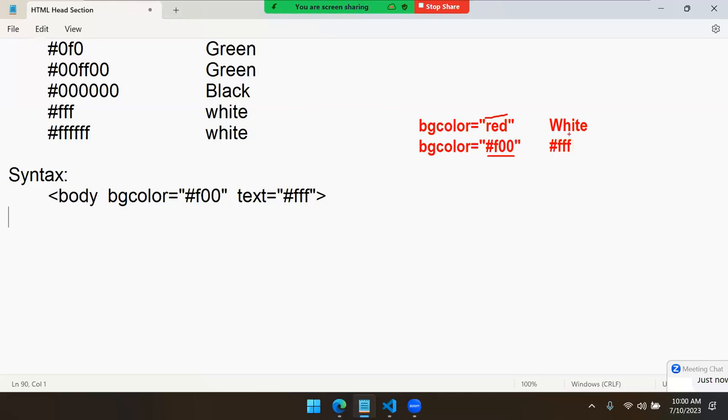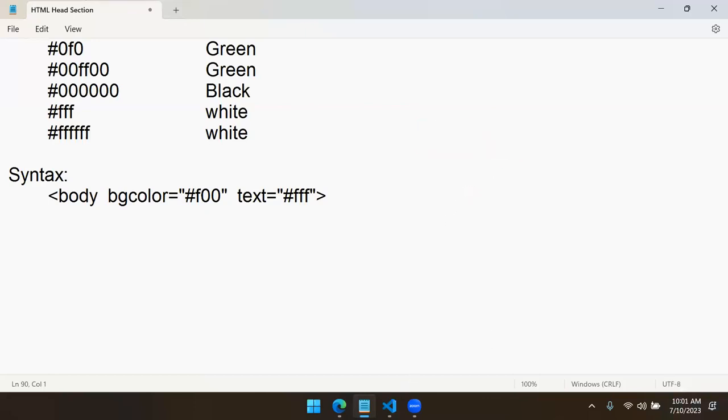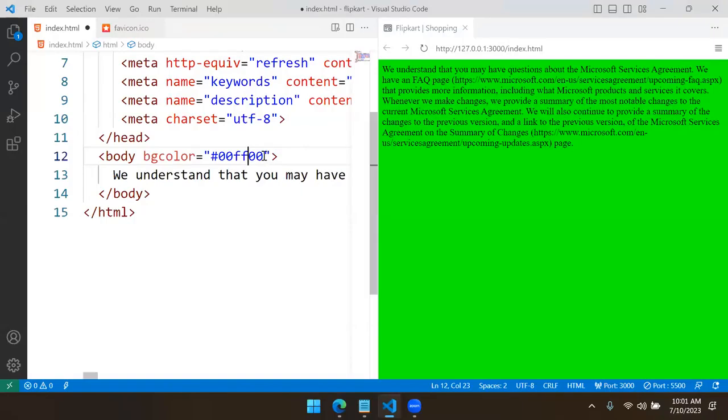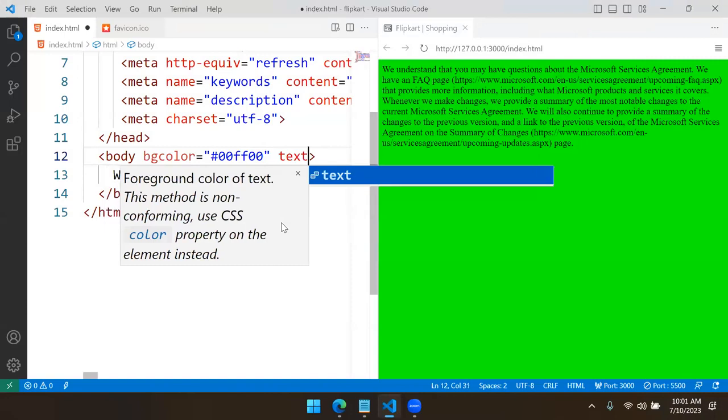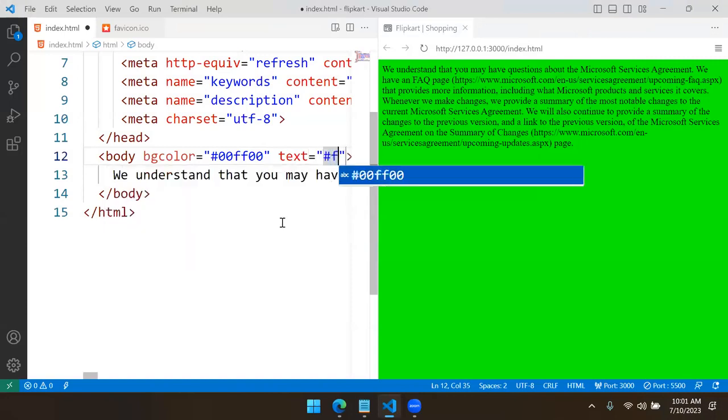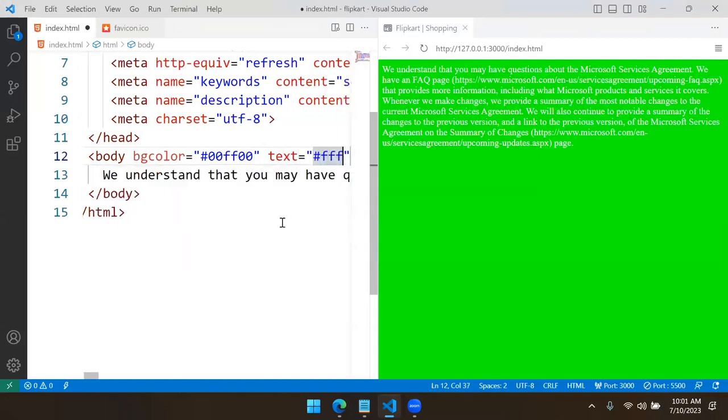That means you decide according to the color, whether it is a code or a name. So you can write like this. This is bgcolor, and how to give the text color? We have to use text #FFF. This is white. We have a background and we have a foreground.